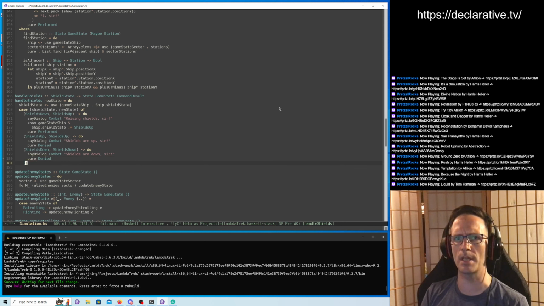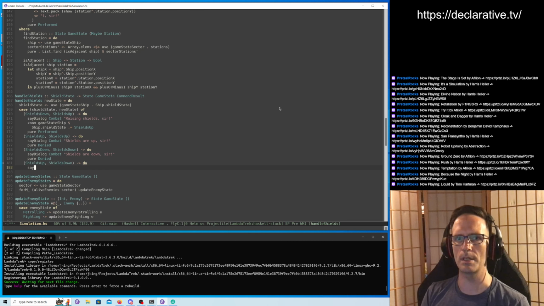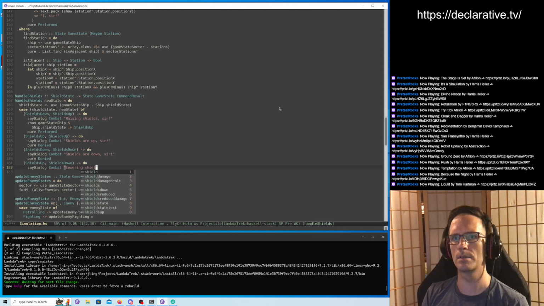We have shields up, but the new command is shields down. Now we can say dialogue from combat. Lowering shields. Maybe we could just change it all to captain.